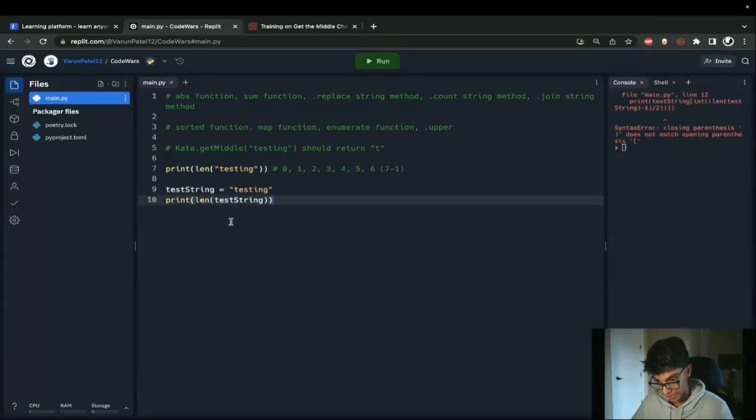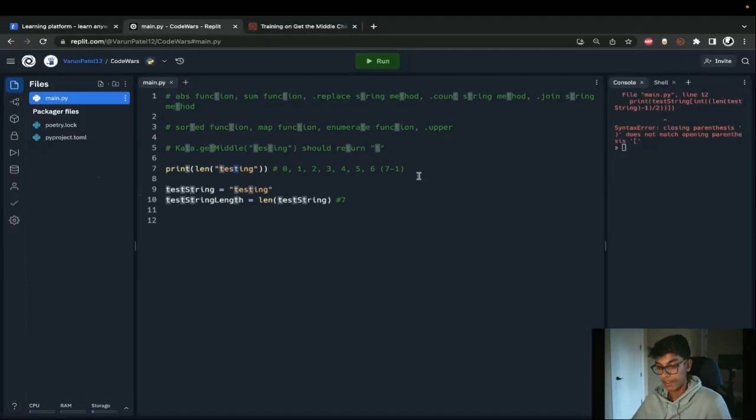Restart. We have our test string. I'm going to make another variable called test string length, which is the length of our test string, in this case 7. And we want to get this t right here, our desired output.